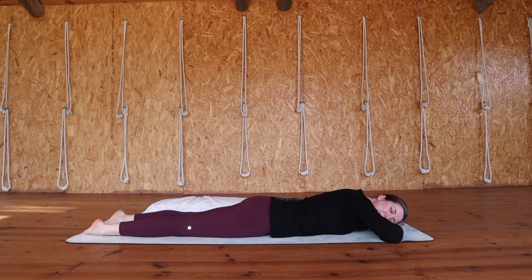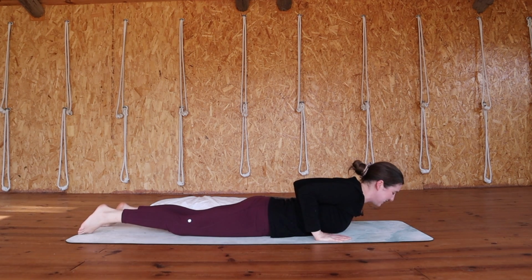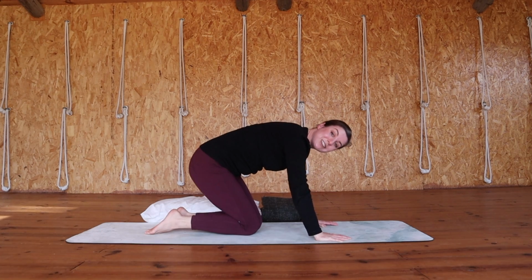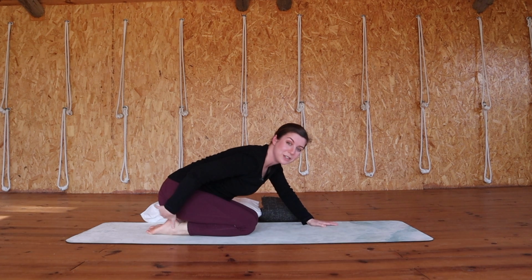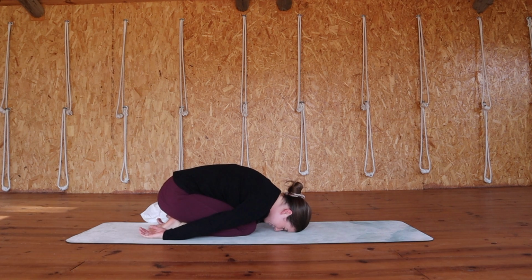From here, prepare to slowly transition back into child's pose. However you get there is okay. Keeping our knees together this time, big toes find each other again. Cushion can come in underneath the hips if needed. Forehead to the mat or to your hands. And if your hands are not being used, bring them back next to your feet. And just allowing our spine to round again for a few breaths.